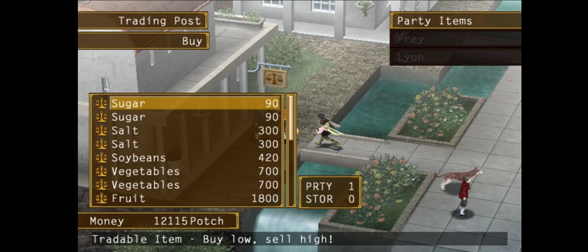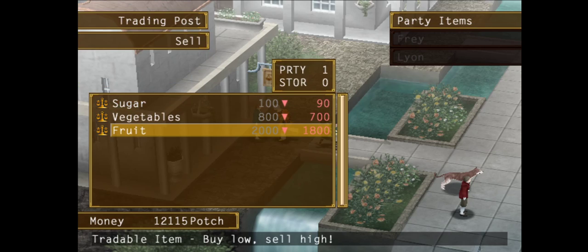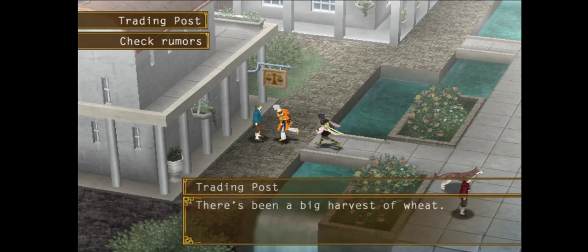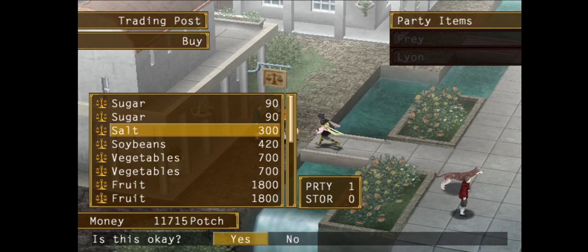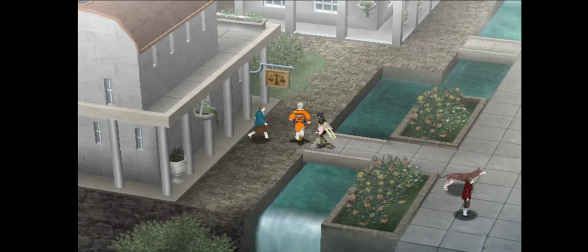Let's go trade. And a big harvest of wheat. Great. Okay, let me get, like, salt. Maybe soybeans. I got vegetables. Nothing. Yeah, I'll stay over 10,000. Sounds good.